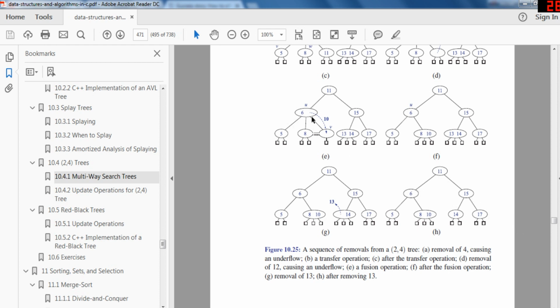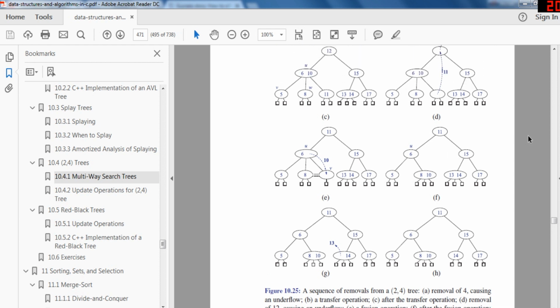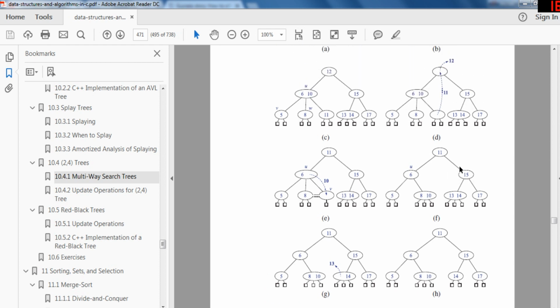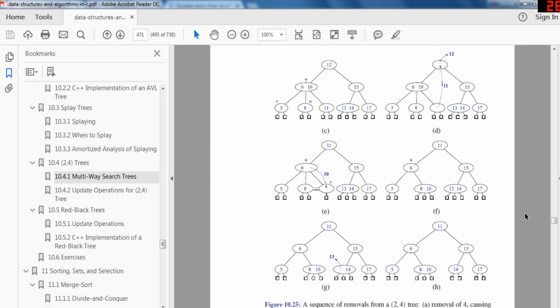Here, I'm guessing you can't have like 3 children, I guess. Or they have to both be at the same. Oh, no, you can. Wait. I don't know why they fuse 8 and 10, actually. Oh, yeah, to make it balanced like to the right side. But here they didn't fuse 8 and 11. Oh, but because there's the 10 value here. Okay, yeah. I think I got what they're doing.